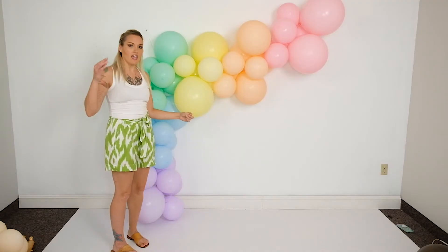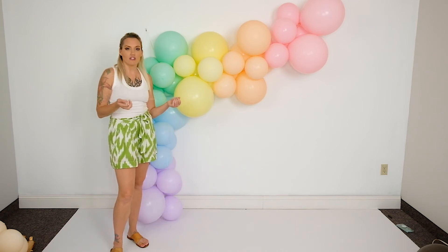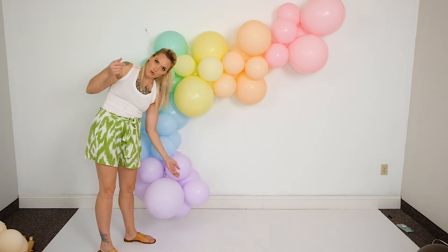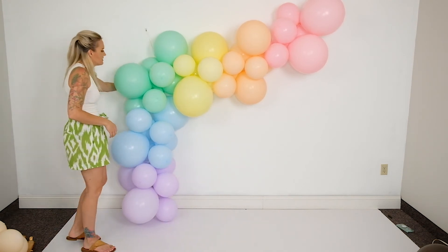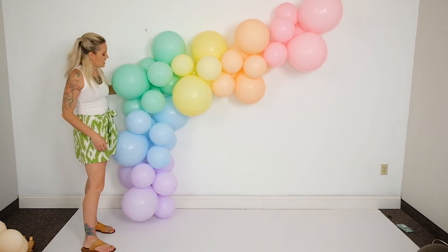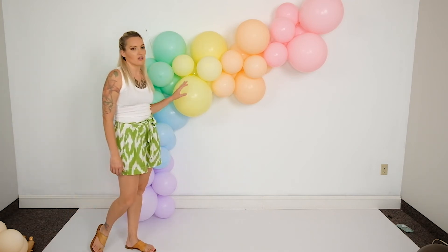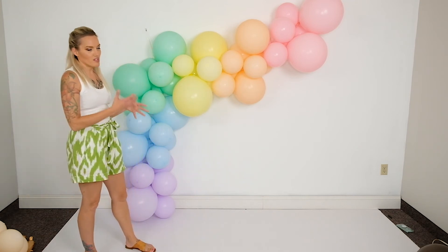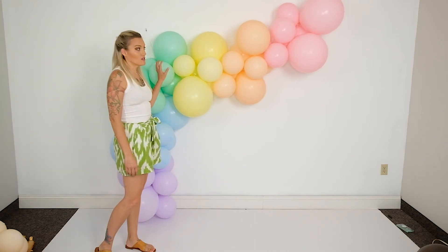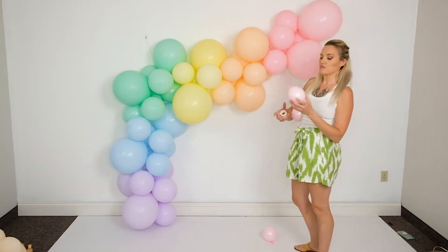Now that I'm at the end of my build, you're going to get a 16-foot garland strip. You can either cut it off at the end, or you can wrap it behind and tuck it up — that way if you want to use it again you can just buy balloons next time and use the same garland strip, adjusting the length as needed. We're going to grab our 5-inch balloons and start adding those with our glue dots.